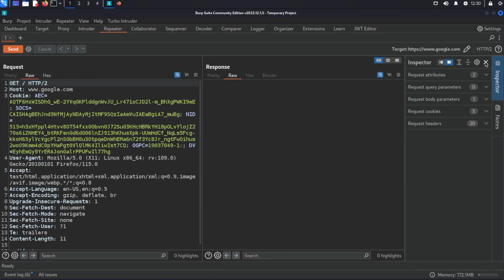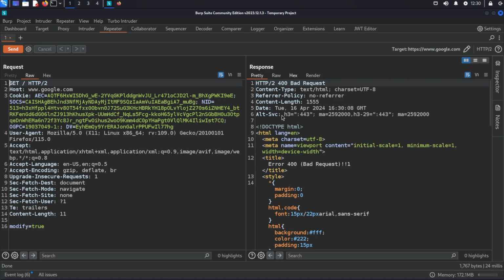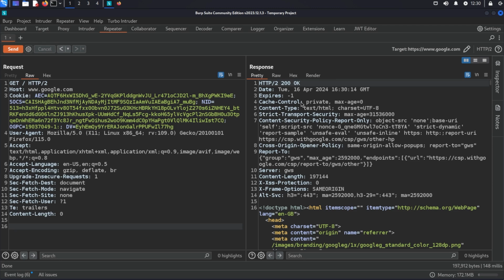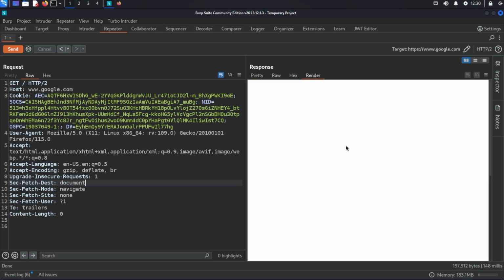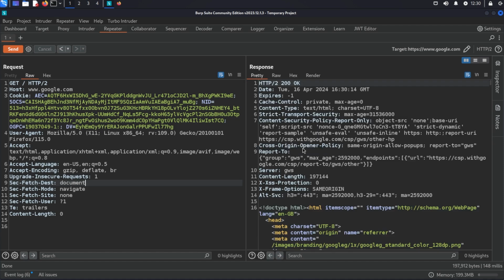And I can come over here and send this again and see the response, and we get bad request. And if I remove this, I get 200 OK instead. So we can easily manipulate and change and update our requests and start attacking web applications. And of course we can render this, for example, and see the response very easily.